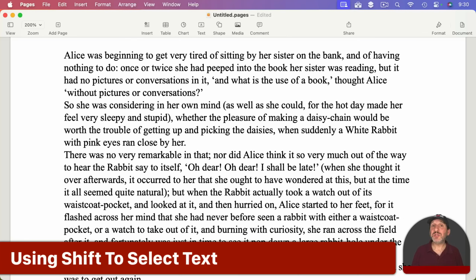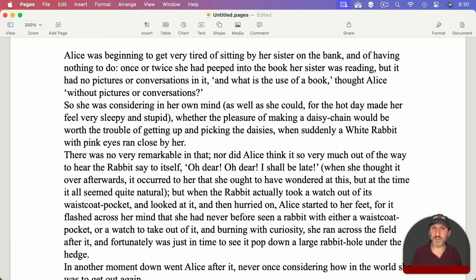Now, in addition to moving around, you can also select text using just the keyboard. The modifier key to use for that is the Shift key. And you can use this with the arrow keys. If I hold Shift down and go to the right with the right arrow key, notice it's not just moving the text cursor, it's actually increasing the selection to the right. If I just use the right arrow key by itself now, it releases the selection, and now I just have the cursor there that I'm moving around. I could use Shift and the left arrow key to increase the selection to the left.